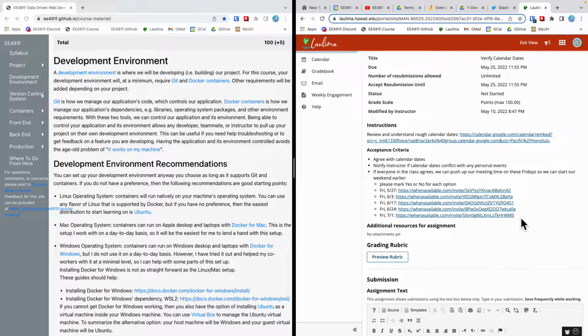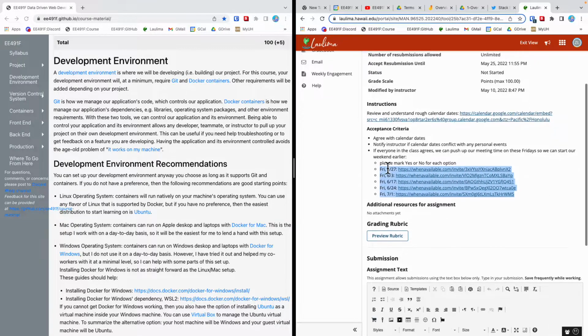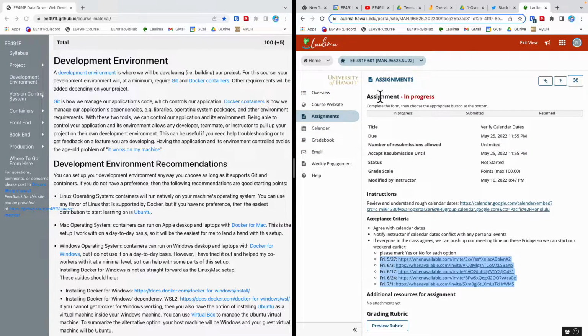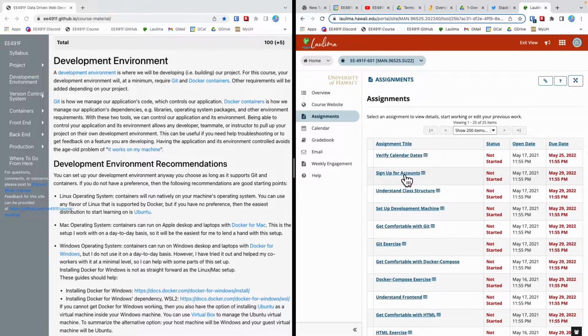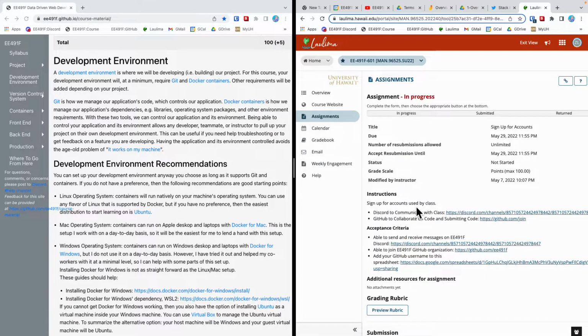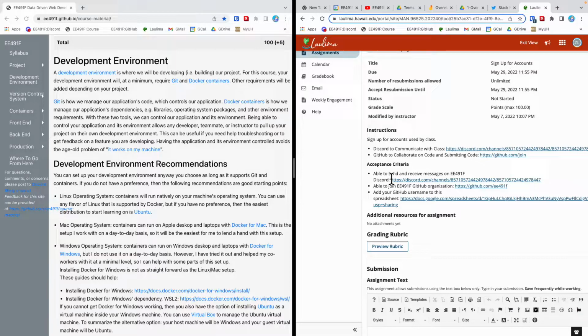Then we go through the polls. Mark your availability so we can choose an earlier time and everyone can start their Fridays earlier. So that's the first assignment. Sign up for all your accounts. GitHub is the major one.